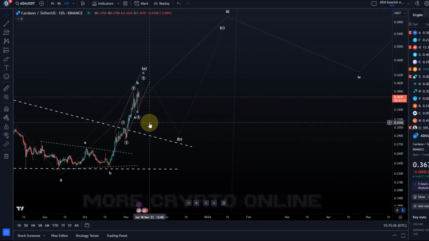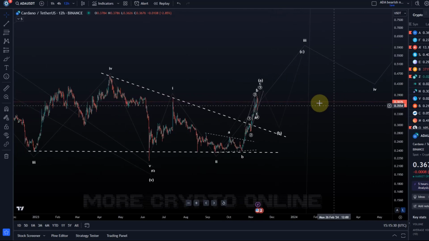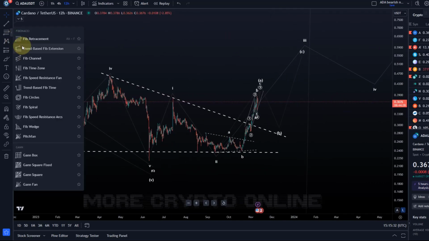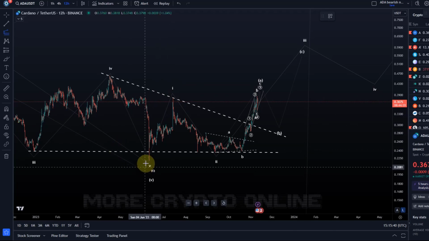So what we're doing at the moment is to track here this 3rd wave to the upside. A 3rd wave would have to be a diagonal. It can't be an impulse, because this wave 1 is clearly just a 3-wave move: A wave up, B wave as a triangle, C wave up.